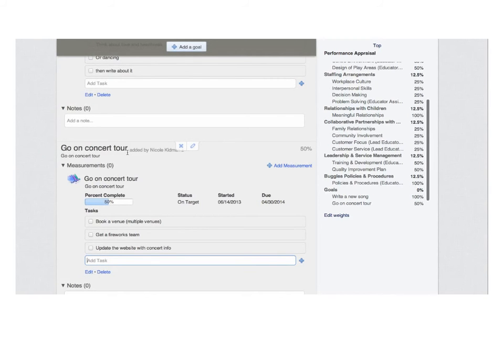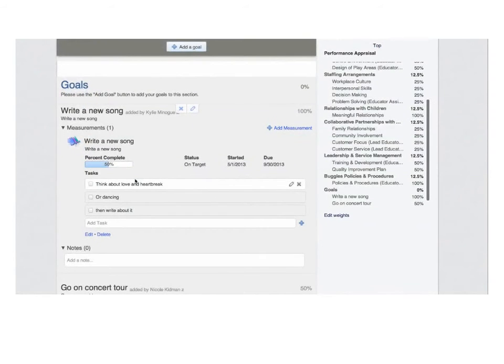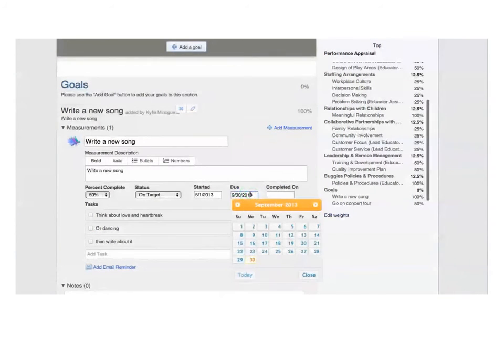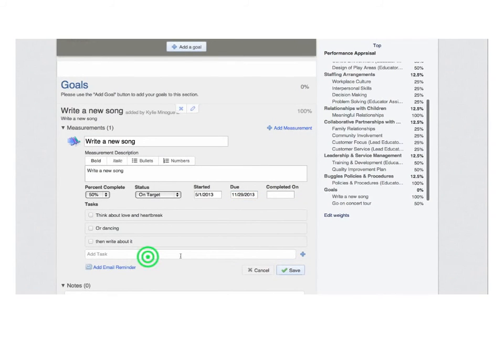Okay, perfect. We've got a tour here that was added by Nicole. We've got the write a new song that was added by Kylie. If you see a goal that was added by your employee and you want to update it or add to it, you're welcome to do so, and the employee can do that too. It's a participatory experience. The way to do that, remember these blue hot links? We'll click on that, and we can say that we can give her a little more time on that. Wow, Kylie, that's an aggressive goal. Let's let you get that done by November. And maybe we'll add something to it, which could be do a catchy video with the song. Okay, so she's got to do something like that.